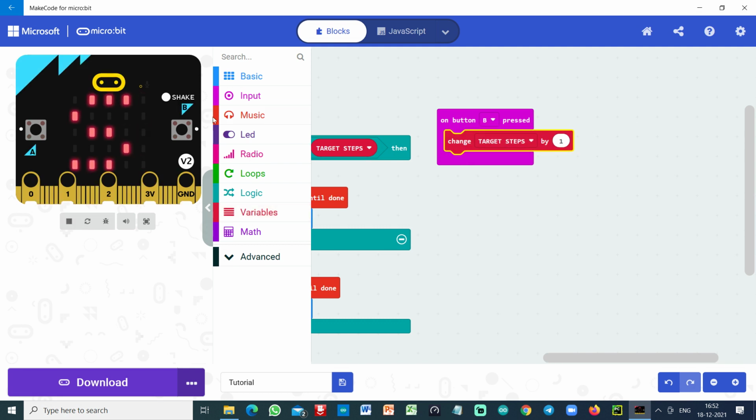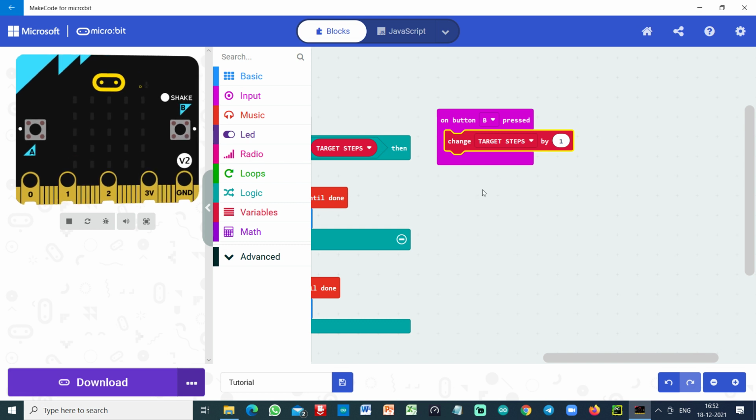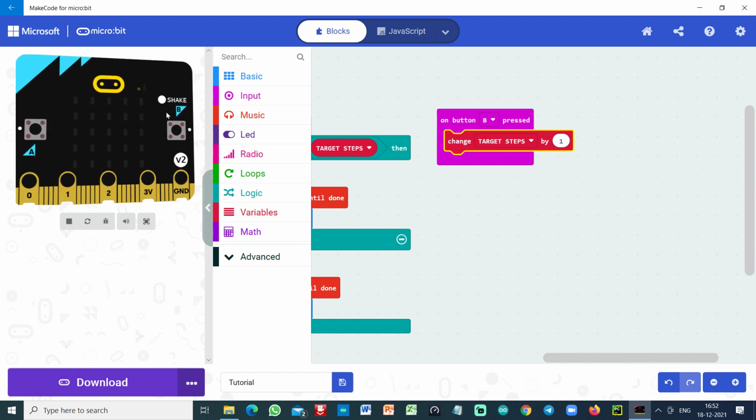Like, we will press button B, it will change target steps by 1. Means it will change the target steps by 1.